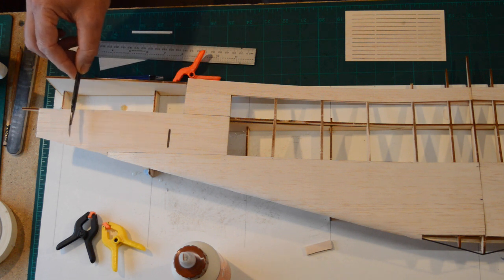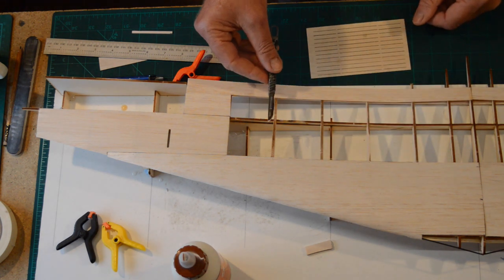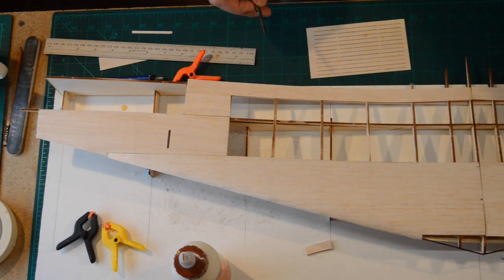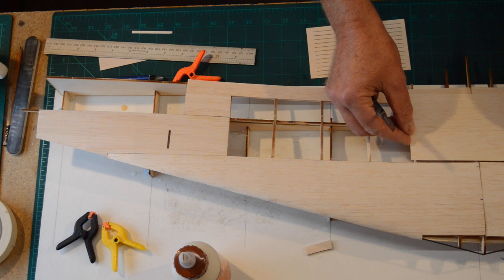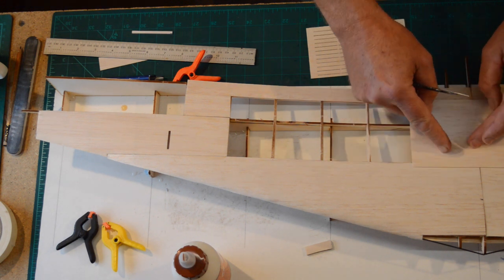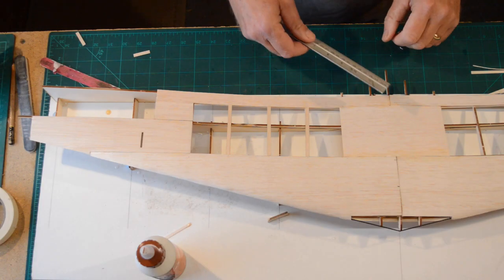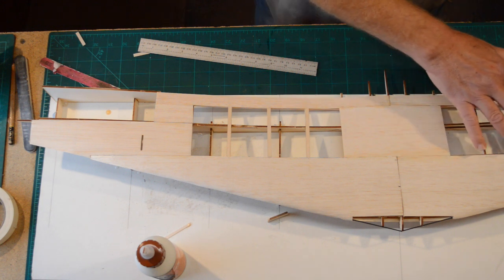That's the top servo sheeting done and the infill done. Now you need this, and we need to cap strip just one, two, and three. We're going to cap strip just the tops, and then you need one or two of these sheets because that is going to sheet this bit here. It's slightly overhanging either rib — I'm going to leave mine like that, just over the edge a little bit — and then this is going to get glued down to here with the three cap strips on here. The outer panels are done, the infill's done, cap strips are done. I'm going to do exactly the same on the other side of the wing.